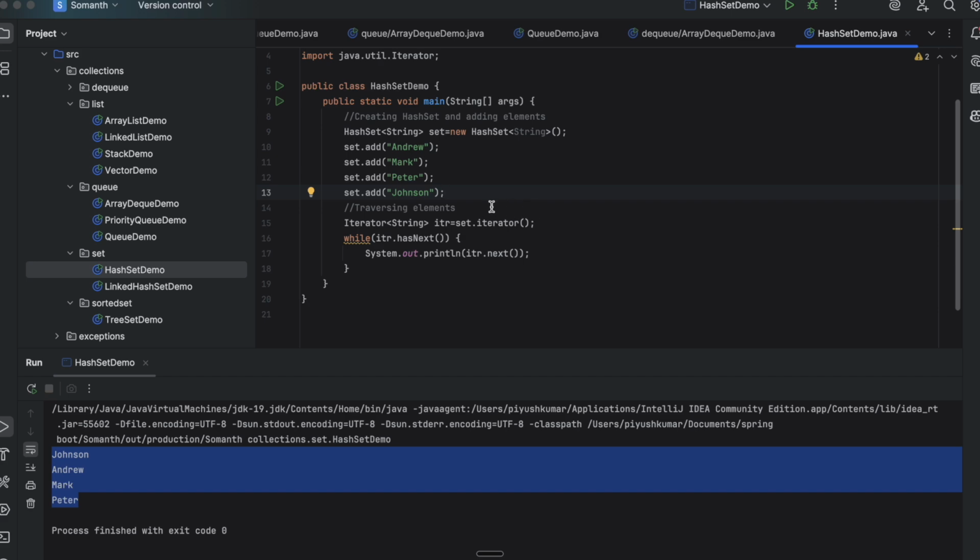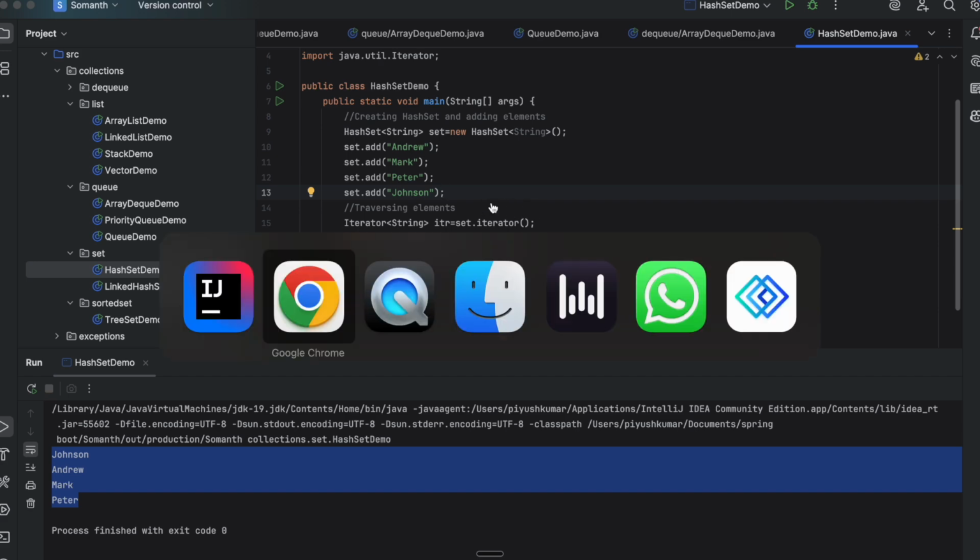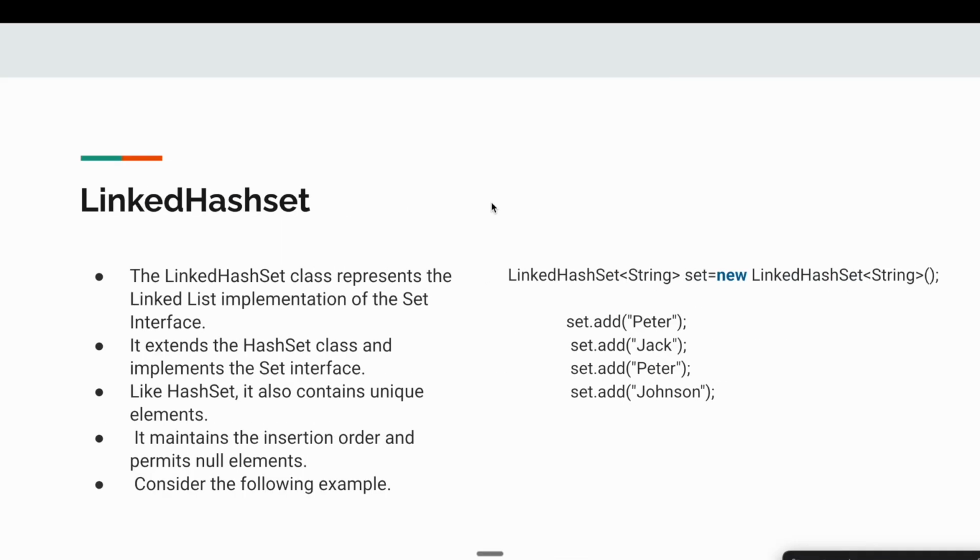And then we have the next implementation class, which is LinkedHashSet. LinkedHashSet also has the same capability that it will not allow you to add duplicates, because it is in the category of the set.